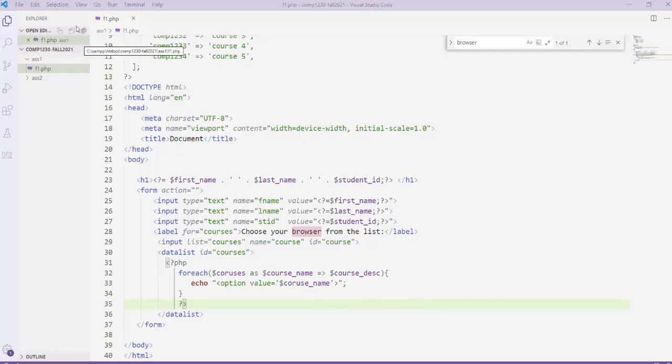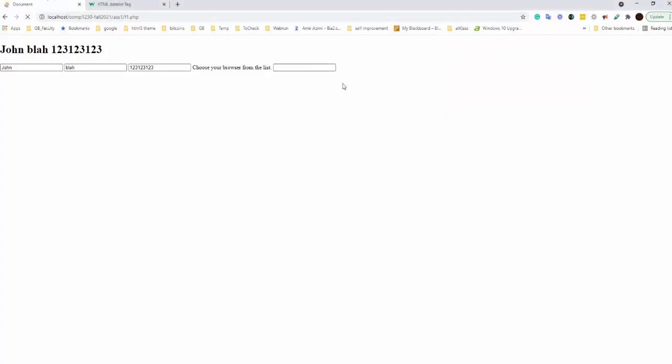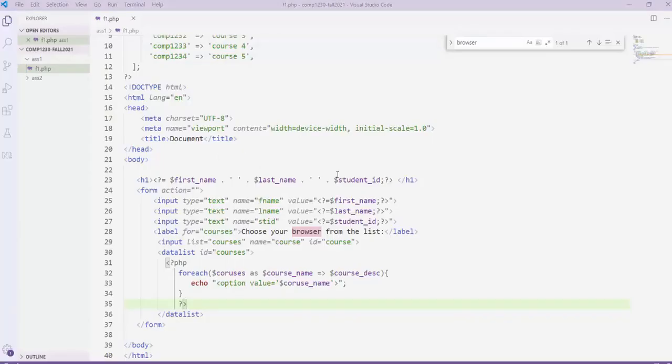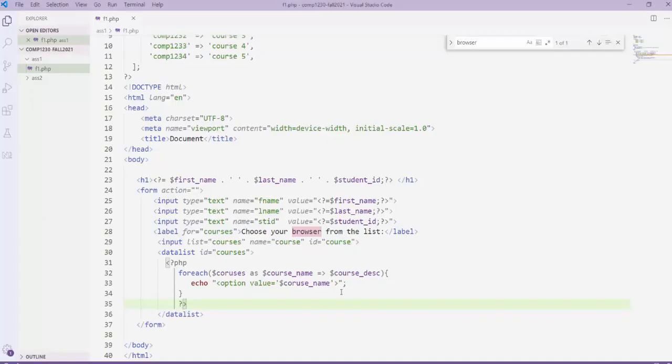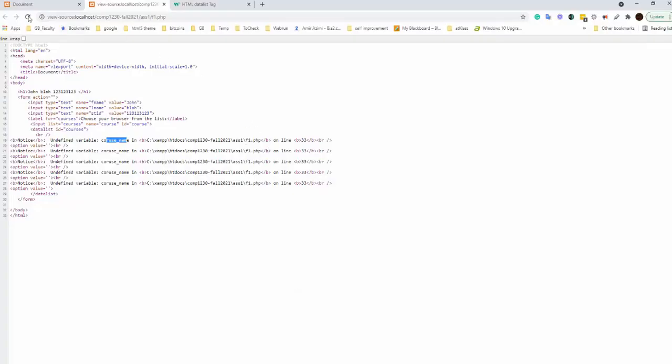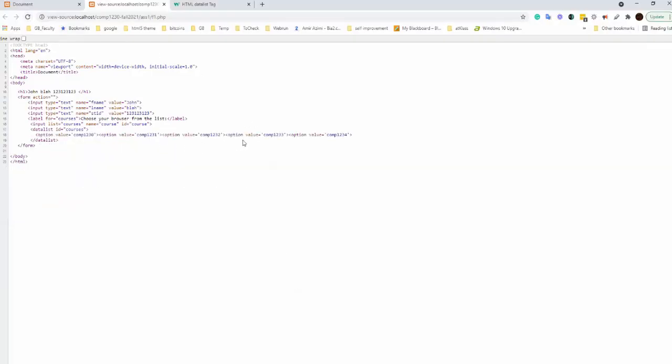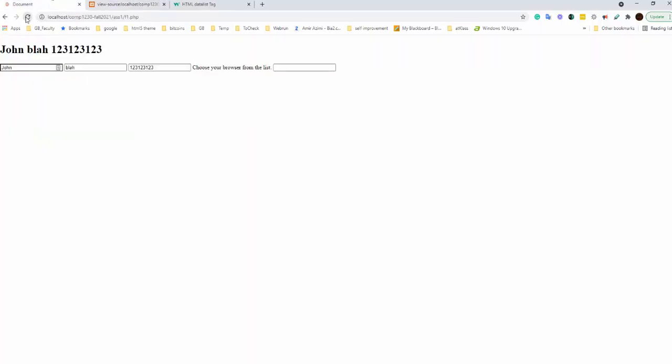So if I go back to the list and I just do this, I can simply see I can have all those courses. No, I don't have all those courses. What the heck is happening? Let me just check something. I just go to the thing, undefined variable course name. I don't have such a thing. Oh, okay, misspelled. Sorry about that. Course name, right? So as you can see, I can see the value there too. Let's go refresh. I can see all the course name, meaning if I go back here, I should be able to see all these courses.